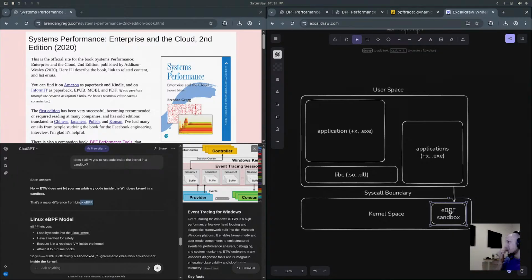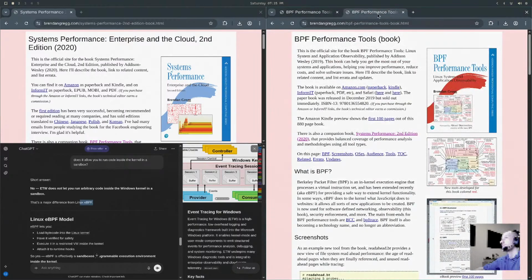A lot of times, monitoring events on a system with something like ptrace, you're limited to a single process, and the cost of instrumentation is very high. So you don't really want to do it in a production system unless it's absolutely necessary. But with BPF and bpftrace, you can create these tracing programs, hand them off to the kernel, allow the kernel to execute them, and then it just gives you the results. So it's really powerful stuff.